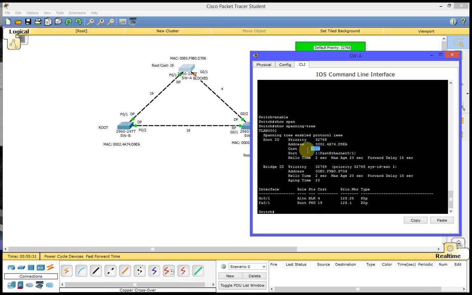Okay, this is the root cost. And the port Gigabit 0/1 is in a blocking state. It's in a blocking state as an alternate port. Well, alternate is for the Rapid Spanning Tree Protocol, but you can see that.